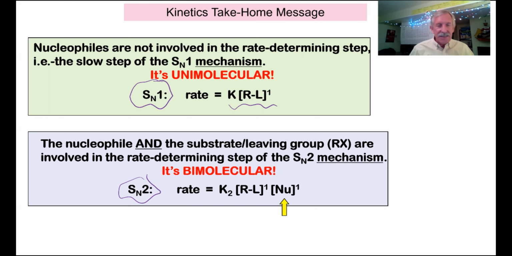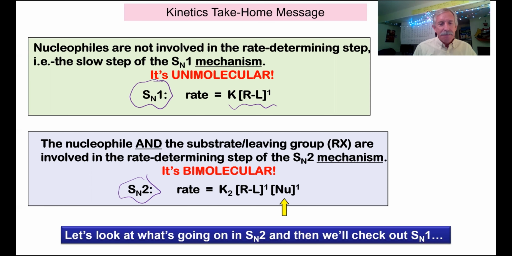As you can see, perfect name for the one that involves both the substrate and the nucleophile are involved in the slow step. You need both molecules too. We'll call it SN2. Sounds simple enough, but please remember this, that these names are associated with their rate laws and not necessarily the other things we're going to see in a second with how they actually work, how they actually form products. It gets a little confusing, I warn you. So come back to these and hold on tight so that we're calling everything the right name, SN1 versus SN2.